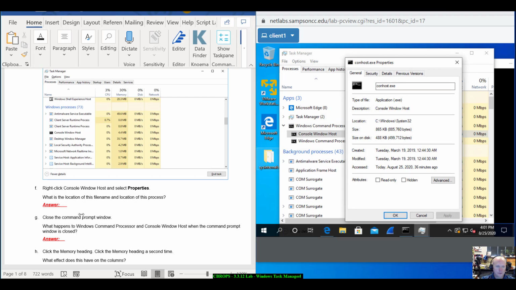I guess the question is what is the file name? Conhost.exe is the file name. The location of the process is right here.